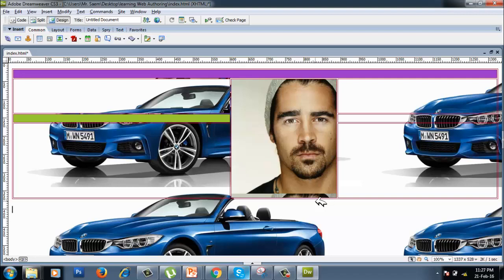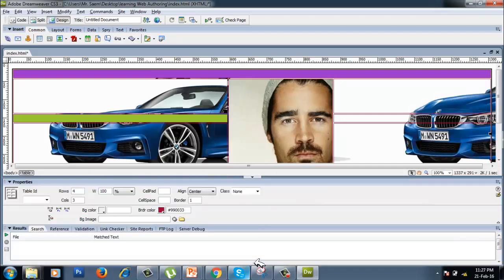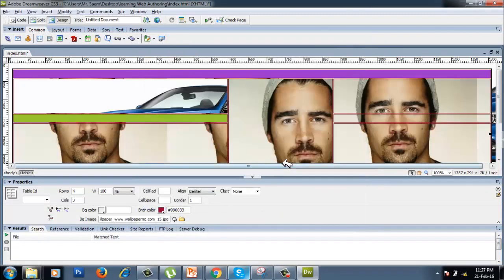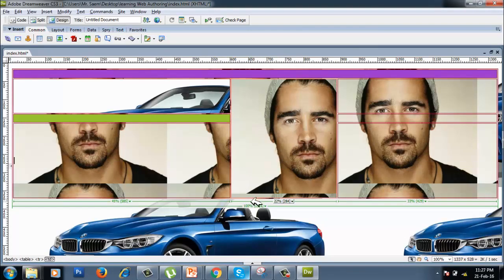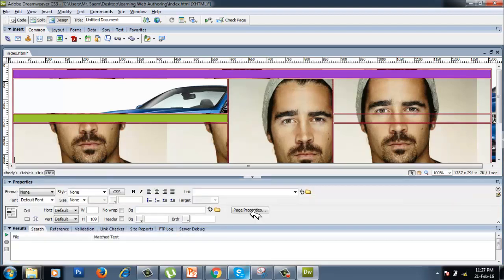So you can have the image appearing at the back of a page or a table or within a cell. If you want it to appear within a table, click on the table, go to the properties, and let's have this particular image appearing behind the entire table. So you have this image appearing behind the entire table now. Okay, to practice with this particular thing.